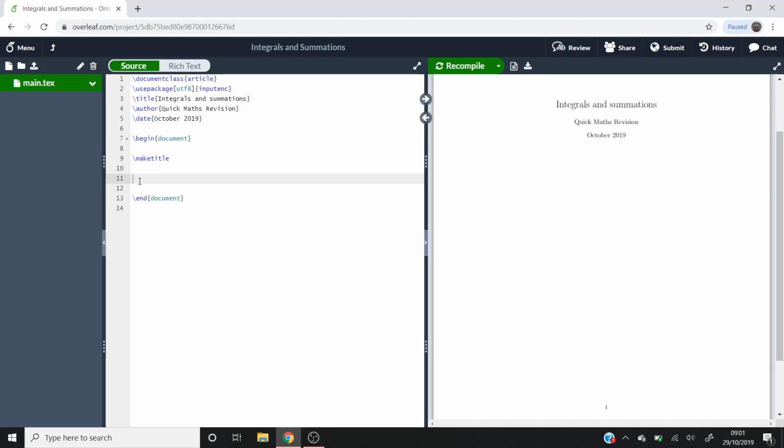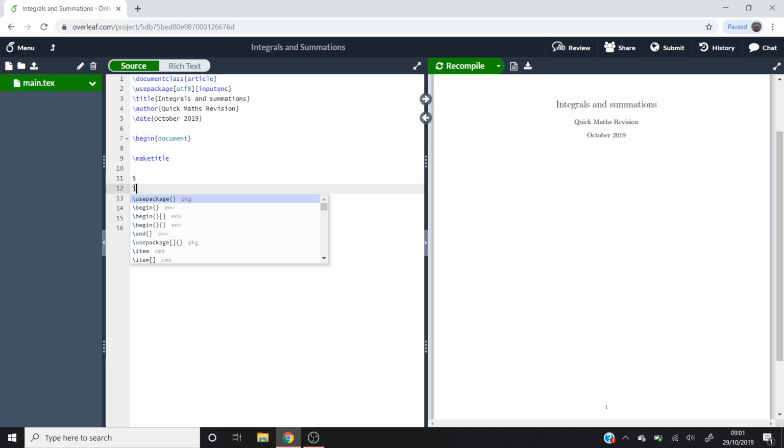What we're going to do is start off by drawing an integral. The integral is a command, so we're going to need our dollar signs as we need to be in math mode. Like with any command, we begin with a backslash. For the integral, it'll be backslash int, and that's our integral itself. If we put curly brackets, that's telling LaTeX what we want to integrate.